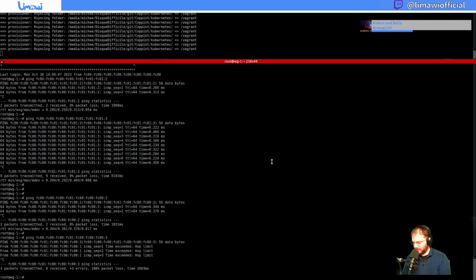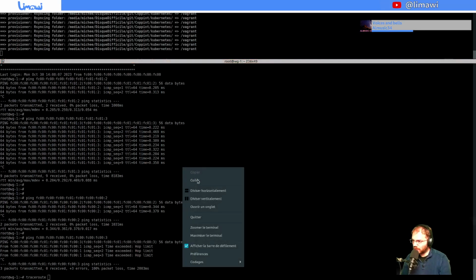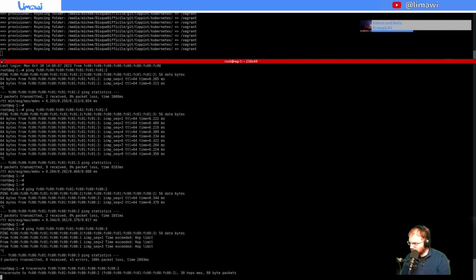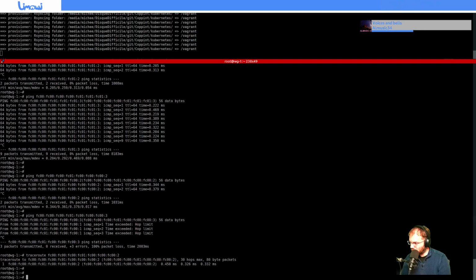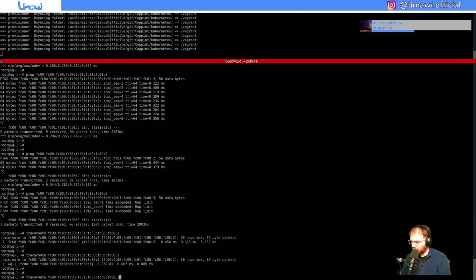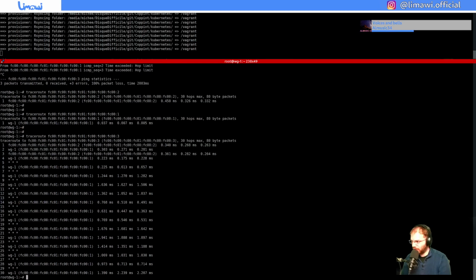Hop limit. Why? So, one hop for the second node. One hop for the first node, of course, and the third. Ah, there is a loop somewhere.